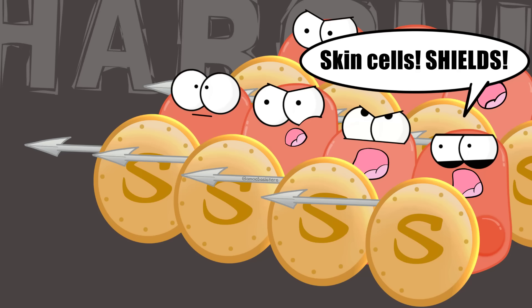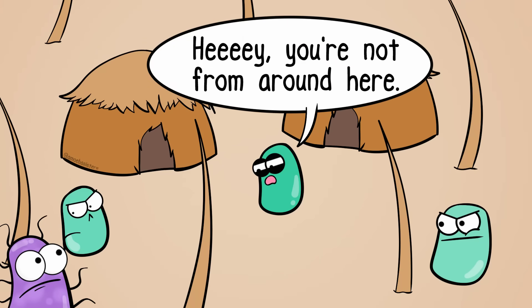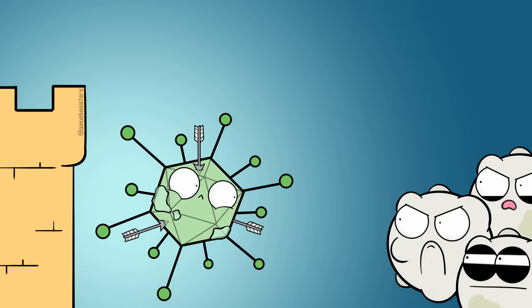Your skin is actually part of your first line of defense in protecting against invasion of pathogens—not just as a barrier, but also there are helpful microbes that colonize your skin and can keep the bad microbe numbers down. Mucus membranes are also part of the first line of defense. But pathogens do get in, and when they do, you have more lines of defense to protect you.